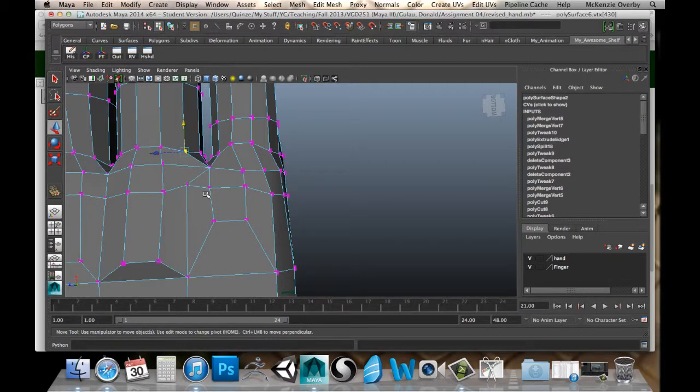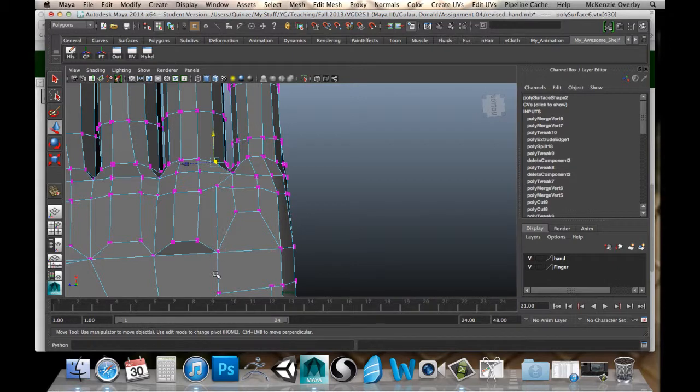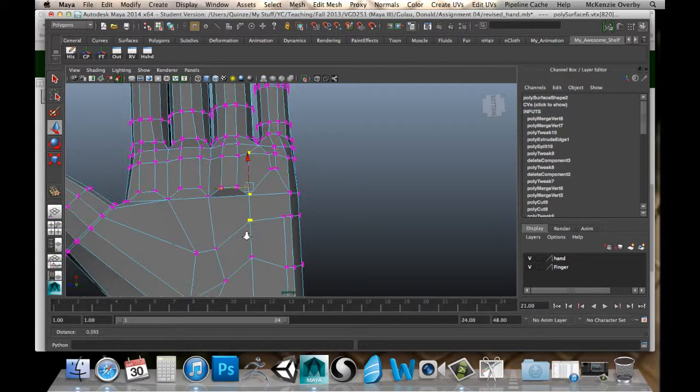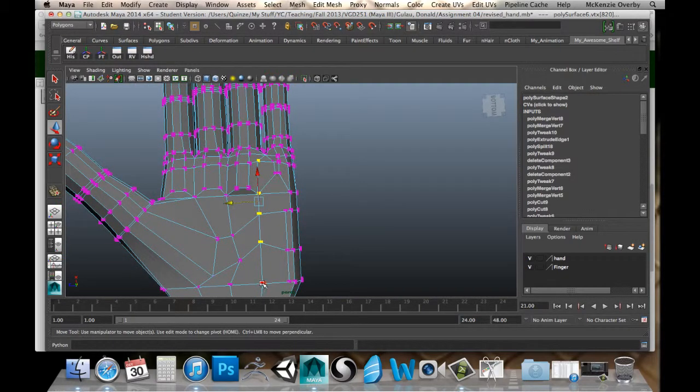Because this line that we have needs to end up in between the fingers over here, obviously it's a little too far over this way to be able to line up with that finger area, right? So what I'm going to do is grab these two and move them over for now, just to make room for this line, okay? And I'm just going to grab all the way down to about there, and just move it into place.